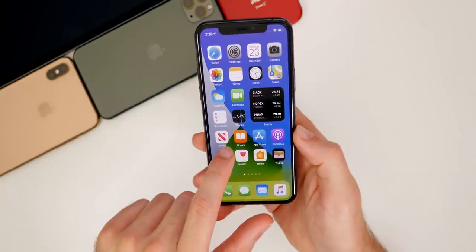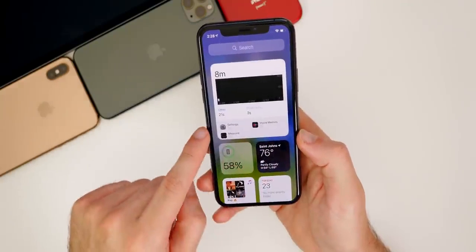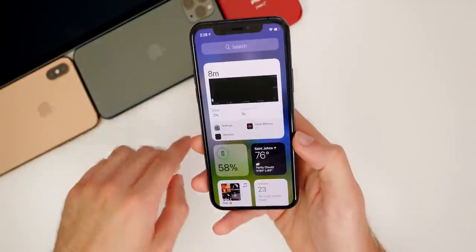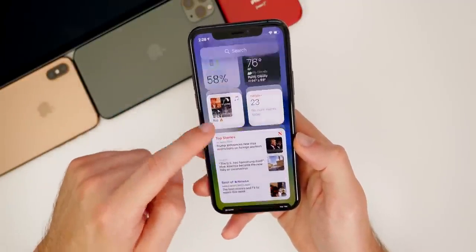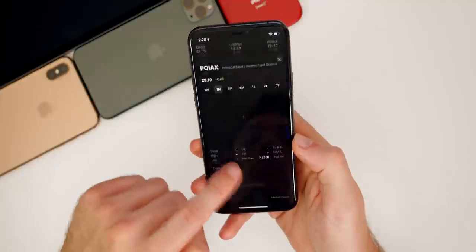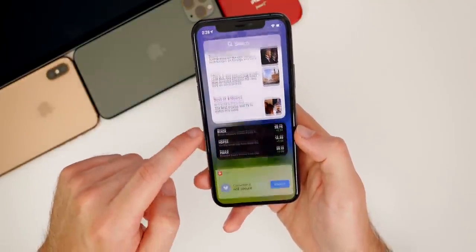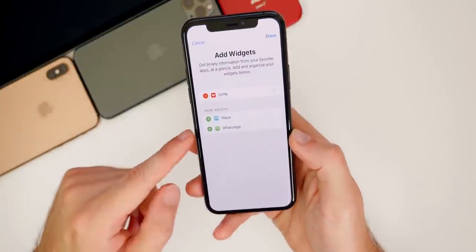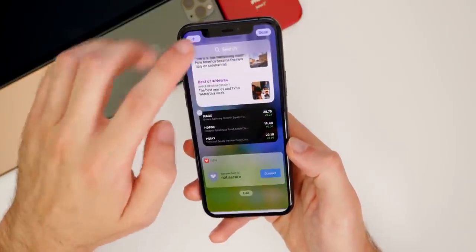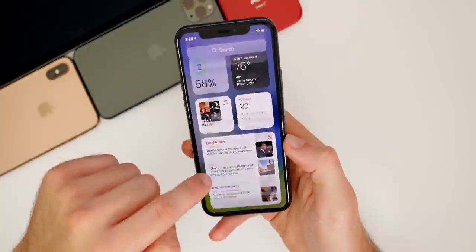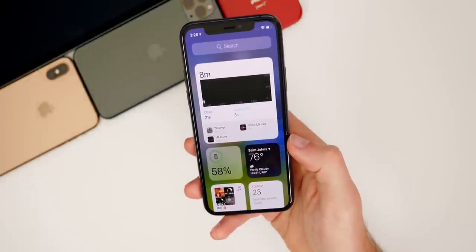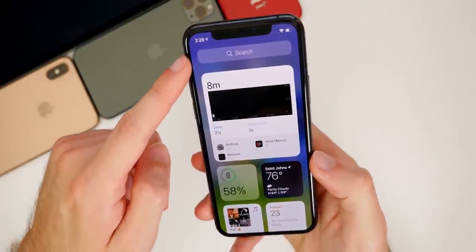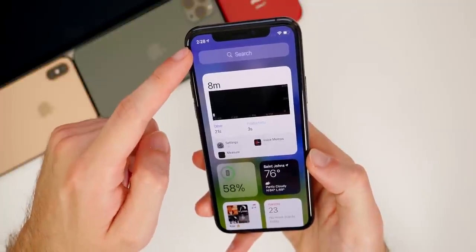Now going back to the first page, if we go ahead and swipe over to the right, you can see this is our today view where our widgets used to be in iOS 13, and now it's just a bunch of widgets over here, which looks pretty cool. And of course you can edit these just like you did in iOS 13. Just hold down, edit home screen, you'll see the edit button down there, and this is where you can add third-party widgets, or of course you have the built-in widgets right here as well that you can move around just like on your home screen. You will also notice that the search bar up top is different than it was in iOS 13.